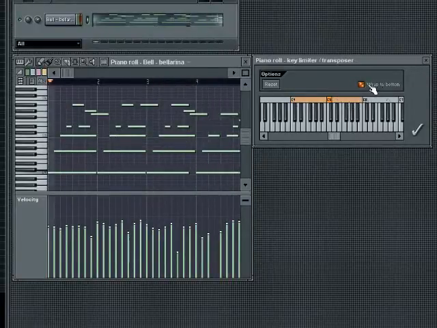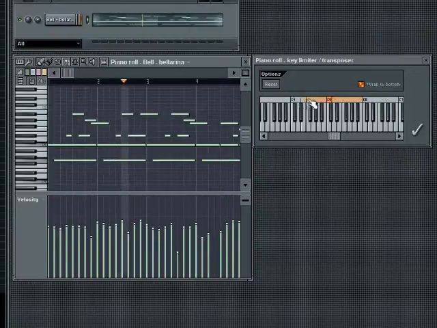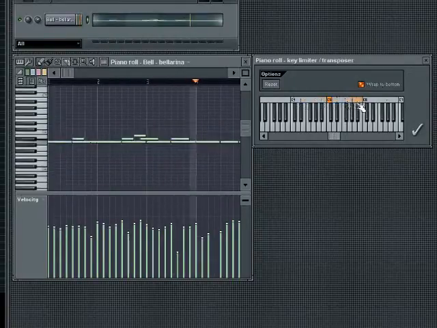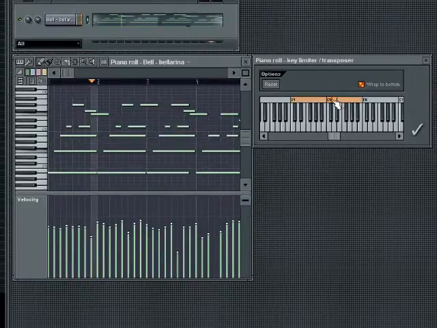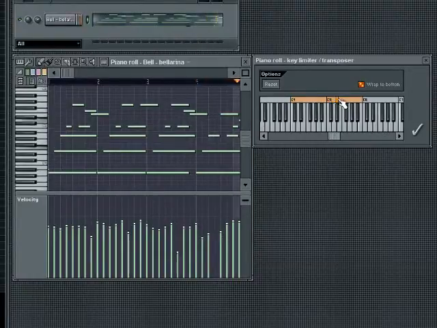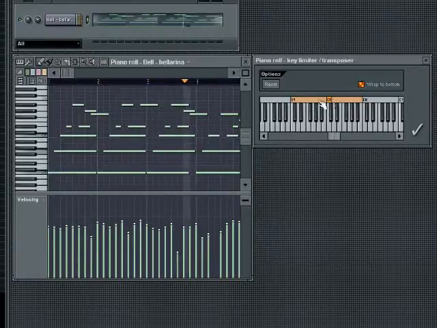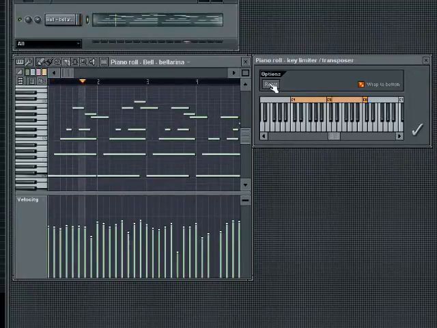If you have wrap to bottom switched on, the notes will remain but will be transposed to the highest or lowest notes in the current range. To transpose, right-click on a new note to move the bright orange root key. The transposition result will be the inverse of the note you right-clicked. So if you move the root key up a semitone, you will move the transposition of the sequence down a semitone. Quickly change the octave of the sequence by right-clicking on a C note above or beyond the default C5. Reset back to the originally defined range by clicking on the Reset button.